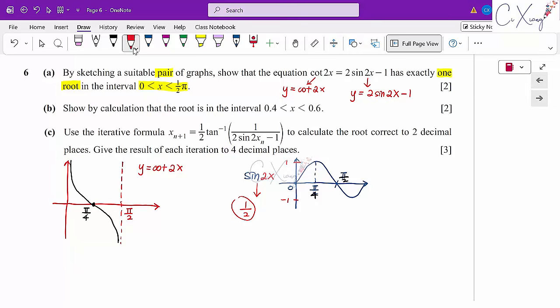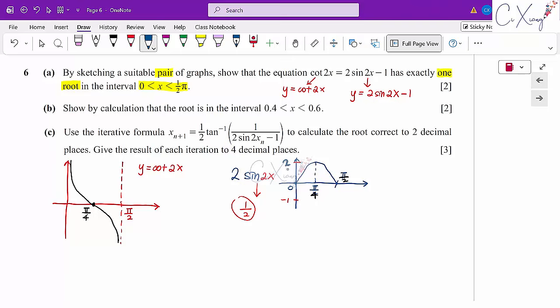According to our question, they are asking for the graph from 0 to pi over 2. That means I only want to consider the graph from 0 until pi over 2, which is this one, right? Then after that, I want to multiply a 2 outside the basic function. When you multiply the 2, it will affect your value of y because it is a stretch in the y direction and the stretch factor is 2, which means that the value affected will be the y value here. So the 1 here will become a 2.